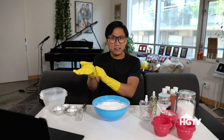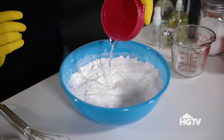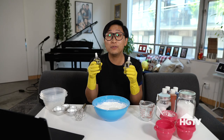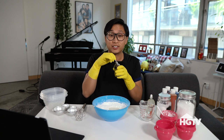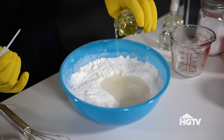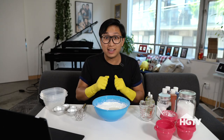All right, let's get the gloves on for this next step. That hurt. 5 tablespoons of coconut oil and some essential oils. I've got bergamot and peppermint, my 2 favorite scents. Ooh, that's fresh. I'm feeling this one, so we're just gonna add a little bit of that. That seems like enough. Nope, maybe a bit more. And now we're supposed to gently mix everything together.